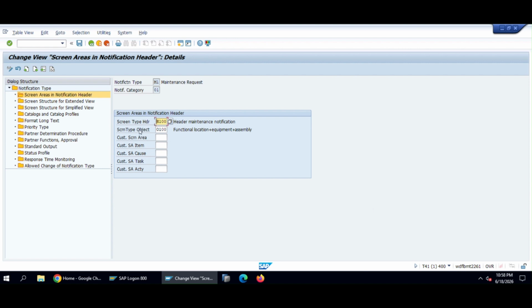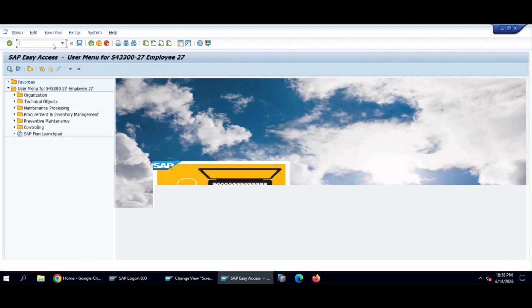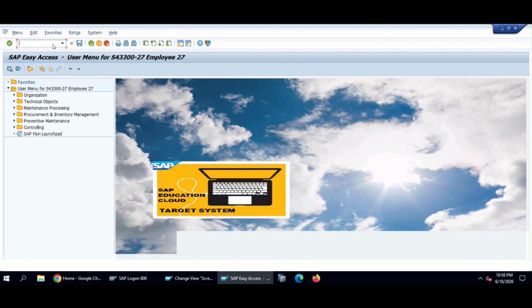The second one, screen type object, is O100, which is functional location plus equipment plus assembly. What does this mean? If I explain it theoretically, it is 99% certain that you won't understand, so it's better to take you to the notification and you will see what exactly it is. IW21.